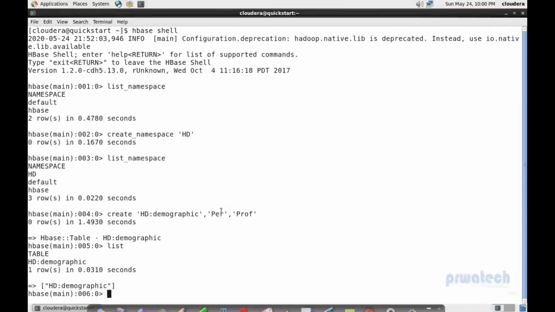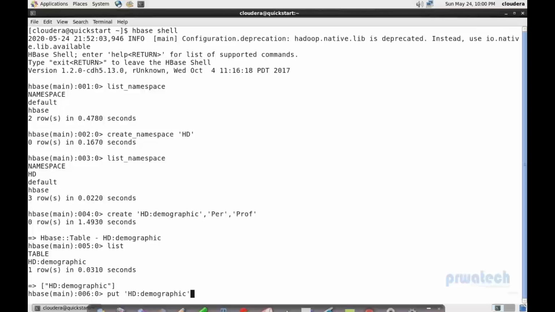Now, you will have to use the put keyword to write the data, then the table name. The important point here, I feel, coming from a typical traditional RDBMS background, is that the syntax is quite complex. So we'll have to remember the syntax. The rest of the concept or the query part we can understand, but syntax is sometimes tricky.